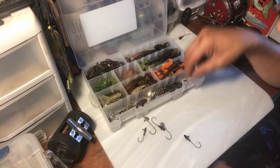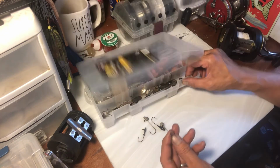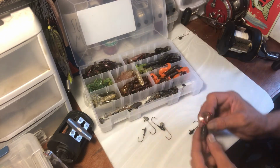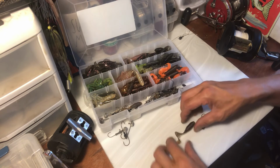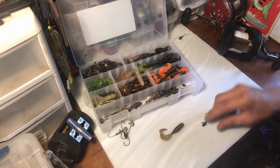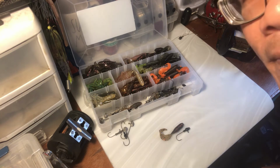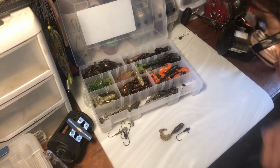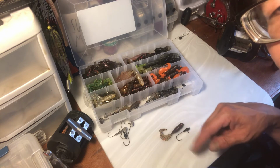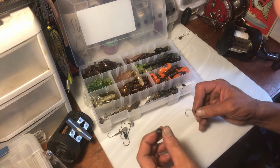So anyways, let's rig one of these up. You take a 1/8 ounce lead head, or any lead head. The key when you rig them is you want to make sure the tail goes up, and you want your hook to go down. You got that? That's key. So when it swims through the water, the tail's flapping correctly and it's not catching the hook. That's a little Chinese secret, D Wong Wei.